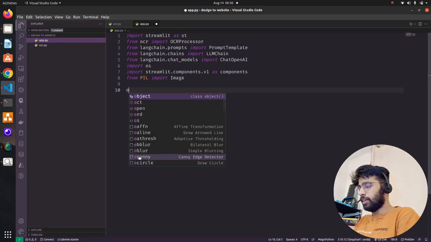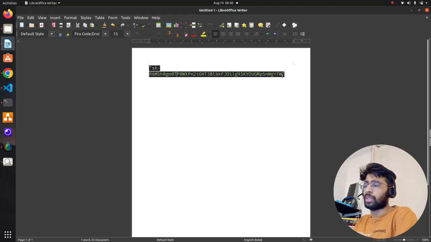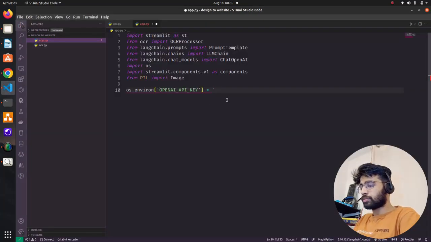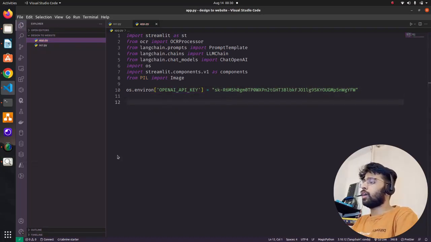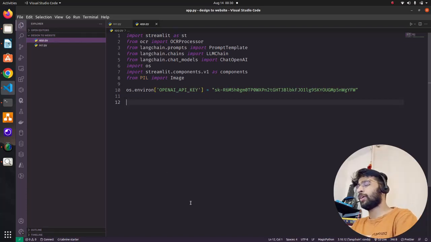Now the next thing we need is to set that environment key for the OpenAI API key. So OpenAI underscore API key, and here I'm going to pass my API key. I already have an API key pasted over here, and of course I'm going to delete it after the video. So let me just take it and paste. Now this is okay. With os.environ, you can set it maybe directly in your terminal, and it also depends on what OS you are using. Export and set both work depending on what operating system you are on. Now we have set that.